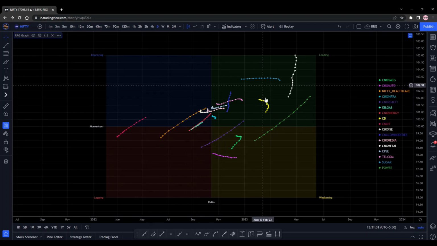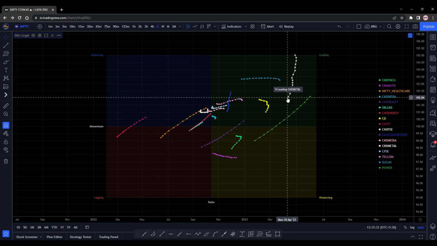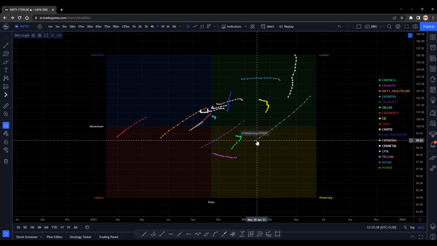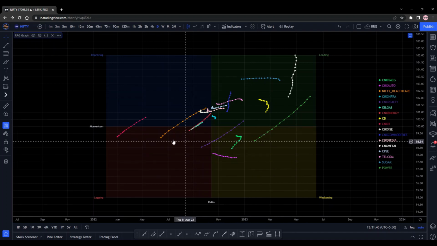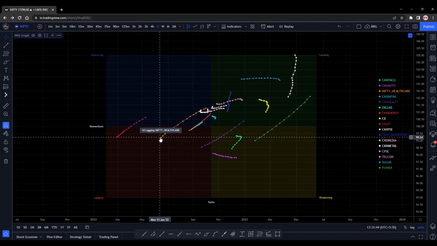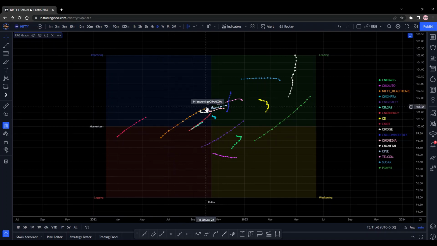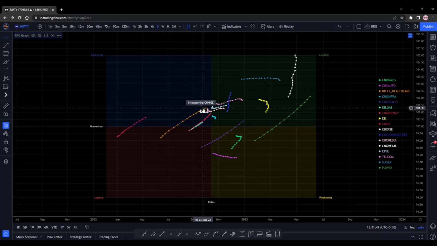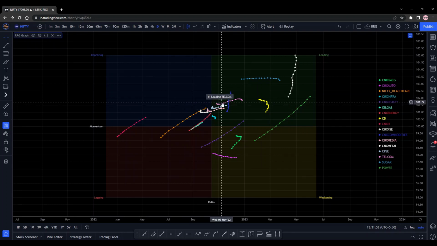All the arrows are plotted likewise, based on the past 15 days to the current state. As we can see, the Nifty healthcare, from the past 15 days to the current date, is moving from lagging to improving, and it's currently pointing towards the leading sector.